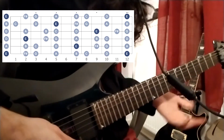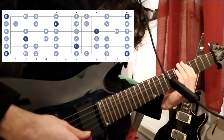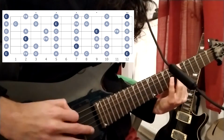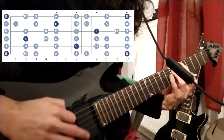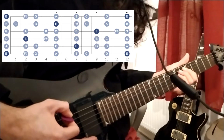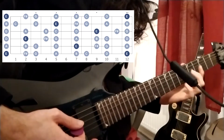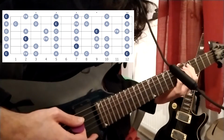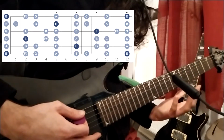For this riff, it's basically the same idea as the intro, only this time he's going minor 7th to octave, and after that he's going from minor 3rd to octave. And he's pedaling on the E all the time, which is really common in thrash metal. At the end of the riff, he does this, which is 4th to a note that is out of the scale, which is really common from Dave Mustaine. So he does that again. It's almost always the same first part of the riff, only it changes at the last bit.